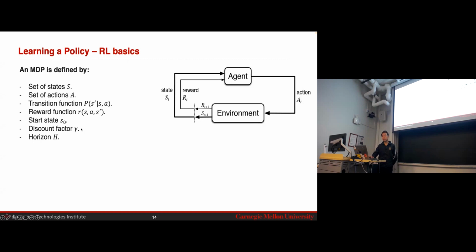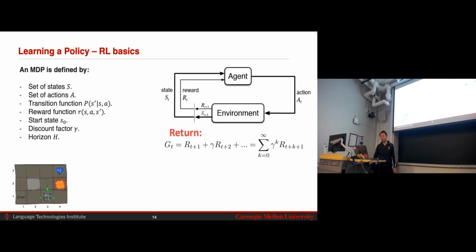The discount factor basically is a factor that tells you how much these rewards get discounted over time, right? The reward that I get at this current time step should be the most important. Some reward that I may get in the future, if I take the right actions, should be less important. So that discount factor tells us how much I should discount, 0.9, 0.8, or so on. And horizon is the total length of the multi-step interaction process. And usually the goal is to maximize your whole sequence of rewards, the reward that you might get at this time step, but more importantly, the rewards that you may get into the future, right?